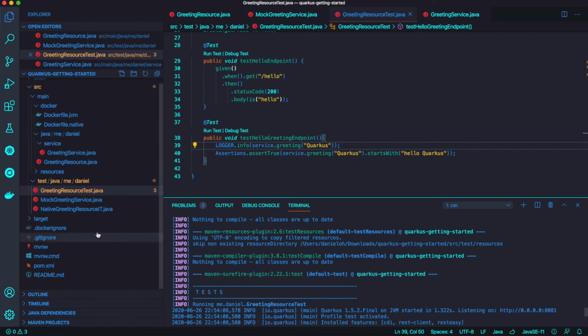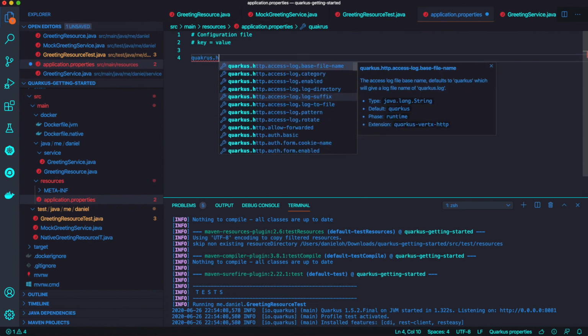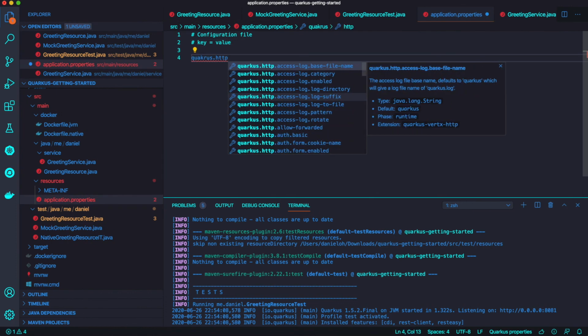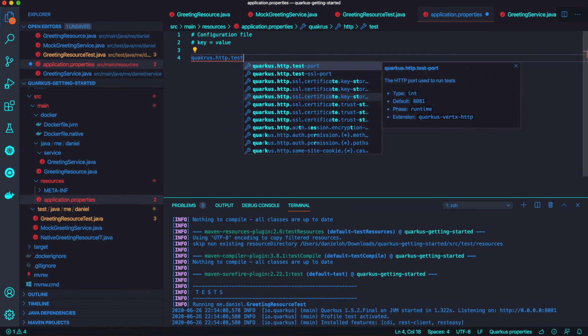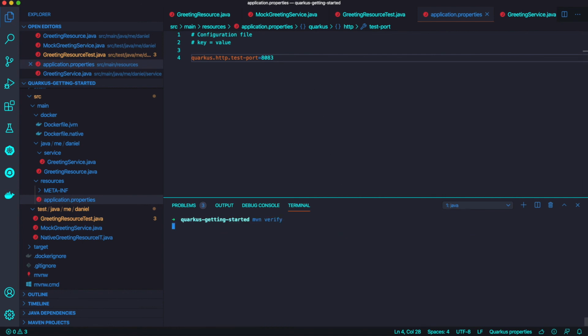In that case, you can change the default port to run your test application. So just go to the application properties file and add quarkus.http.test-port here. The default is 8081, maybe you can change it to 8083, and let's run once again.